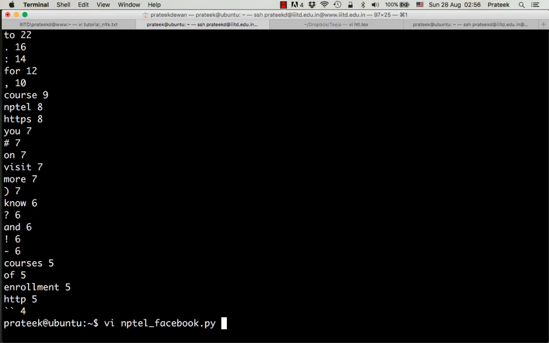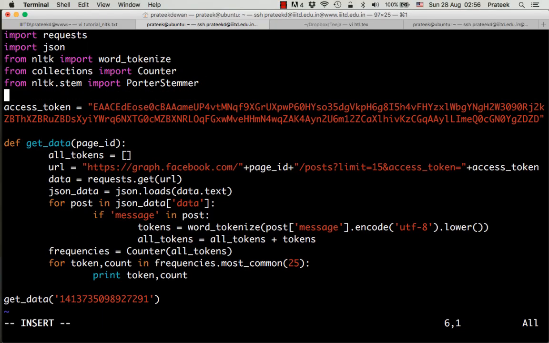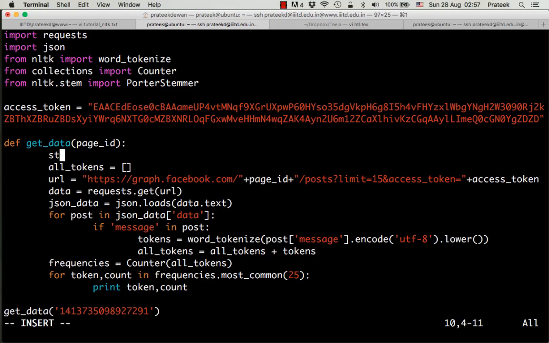So let's go back to our script and say from nltk.stem import PorterStemmer. There are multiple types of stemmers. The one we will use is called the PorterStemmer. And we'll create a stemmer object by saying stemmer is equal to PorterStemmer().